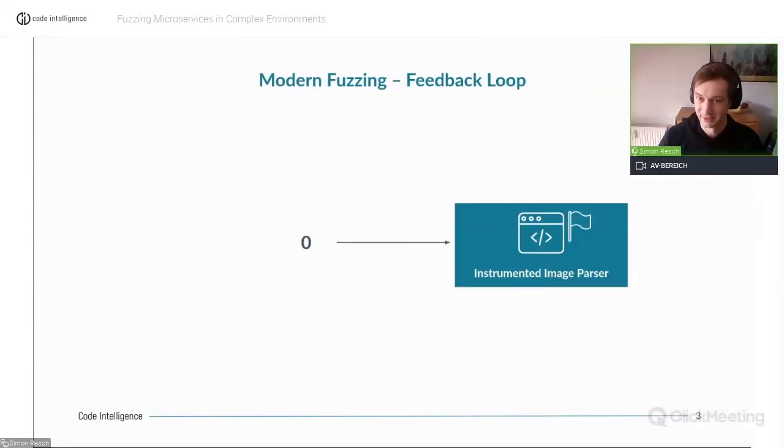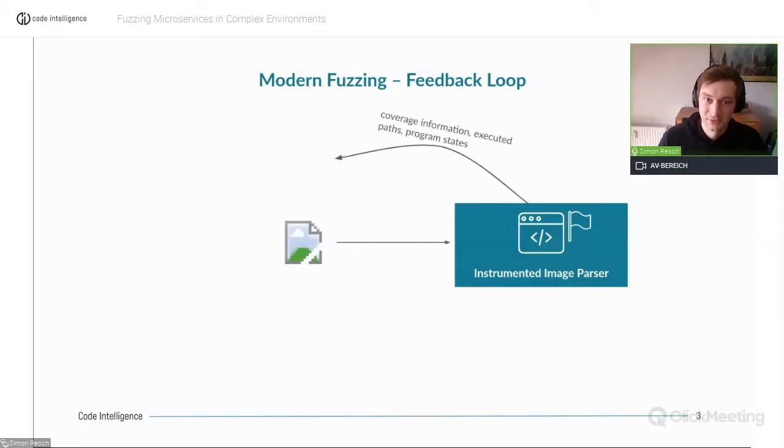Again, here is an illustrated example of how this might work. A good example is an image parser. We instrument it, injecting hooks into the application to give the fuzzer this feedback. Then the fuzzer, even starting from a simple 0 byte, can start mutating this byte.